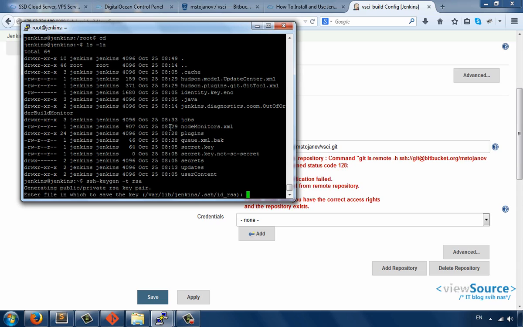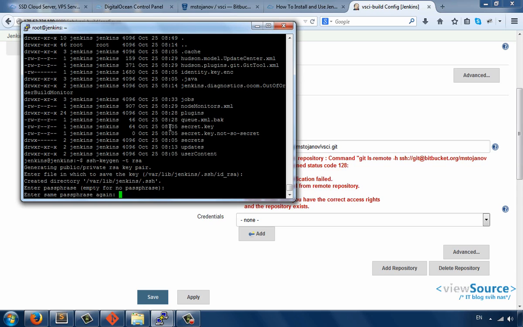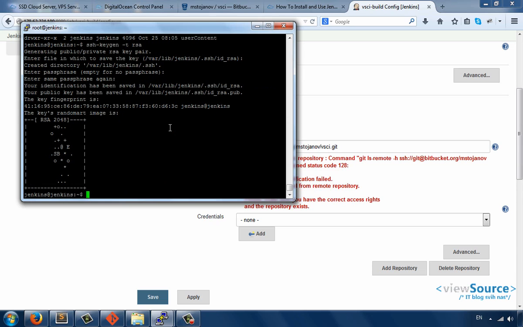It's generating a key pair, two separate files that link to each other. This is where it's going to be saved, which is fine. I'll hit enter. Now it's asking for a passphrase, which we'll leave empty by hitting enter, since the whole point of this is to avoid passwords, especially because we'll have automated jobs which have to be authenticated, but they can't really type passwords. I'll hit enter again, and it's done.